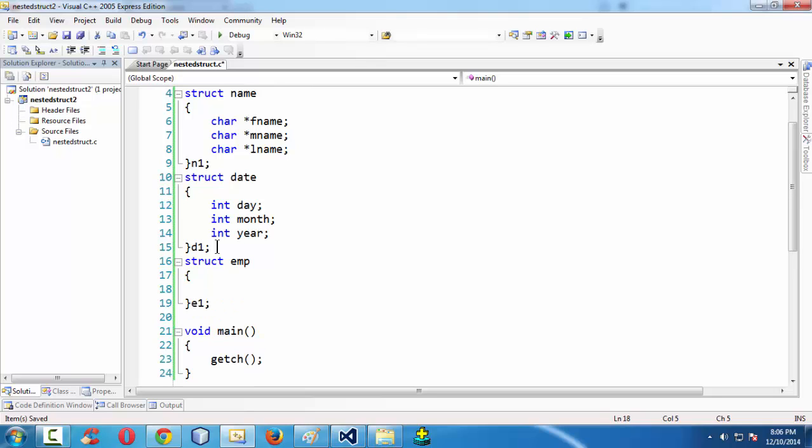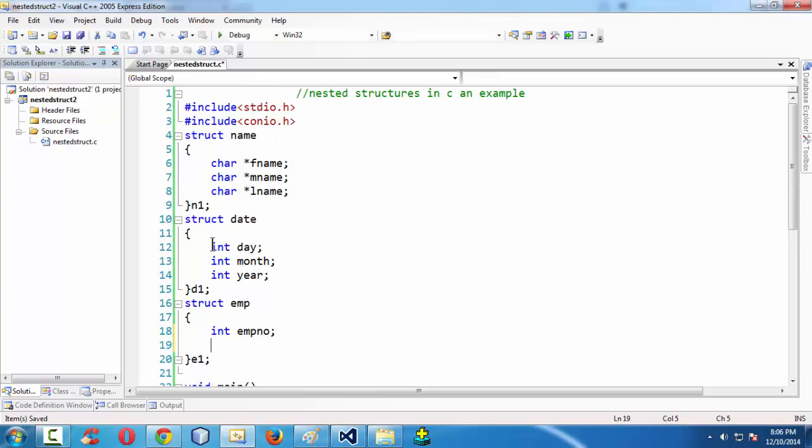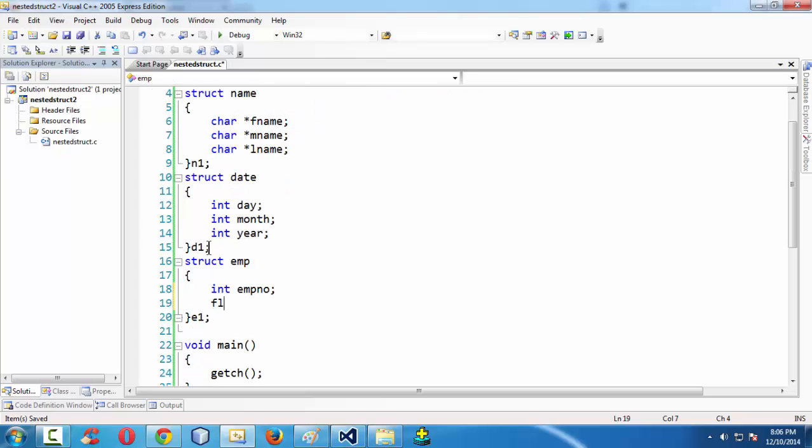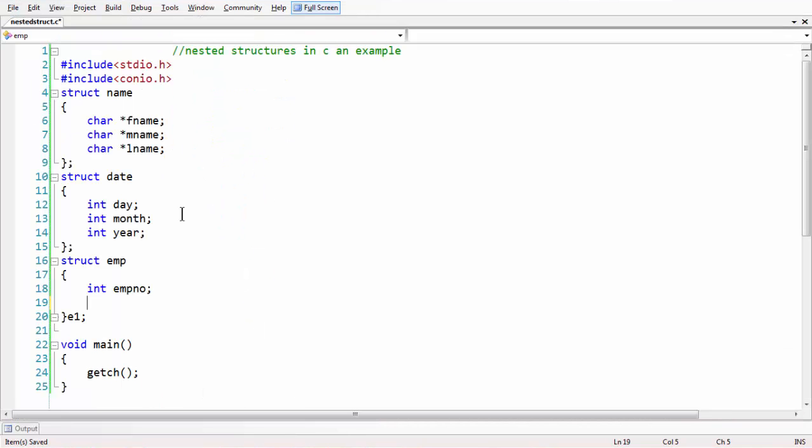Okay, so now what we're going to do is typically an employee consists of an EMP number, and then to take the name, no, what we're going to do is let's take the salary, or else let's create a variable for our name structure here. Okay, so n1, or else already we have that variable here. So what we are going to do is to declare that, let's remove these structure variable names here, and let's declare the structure variable name inside this EMP structure here. Okay, so name n1.